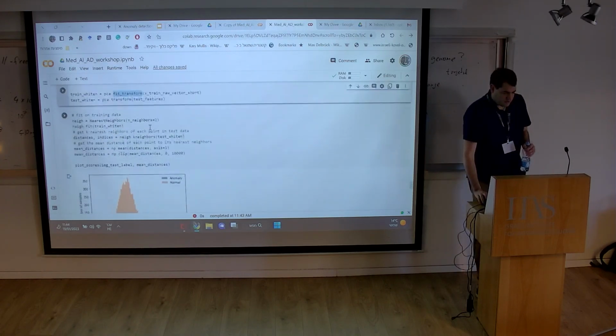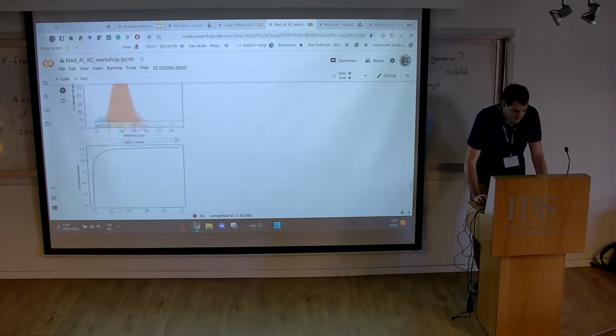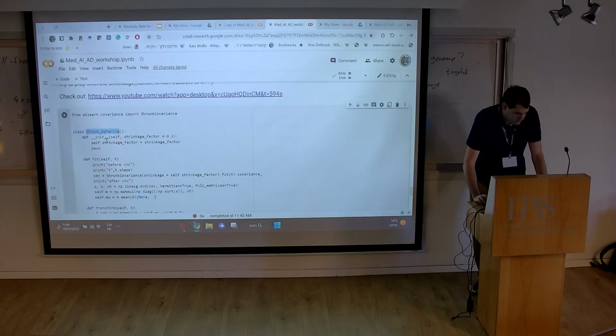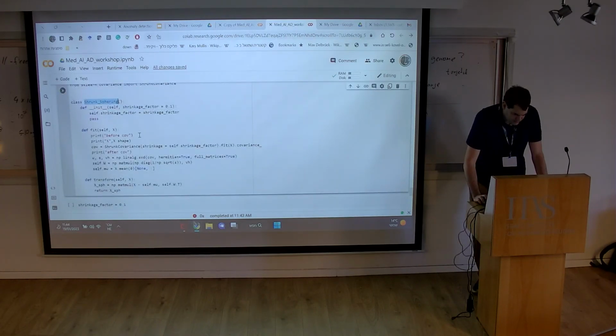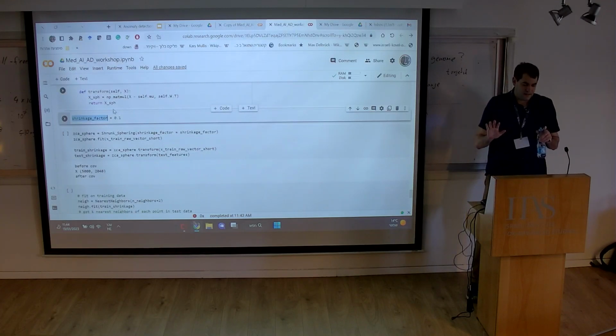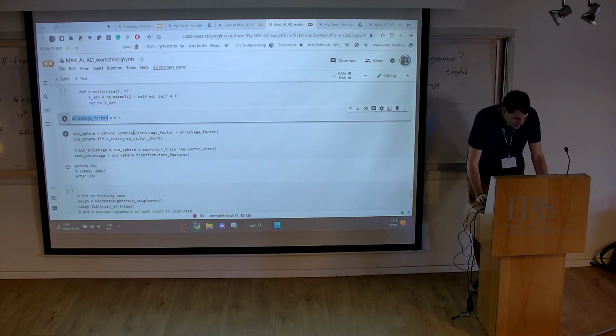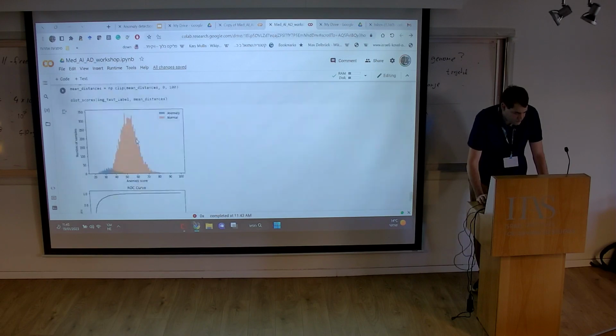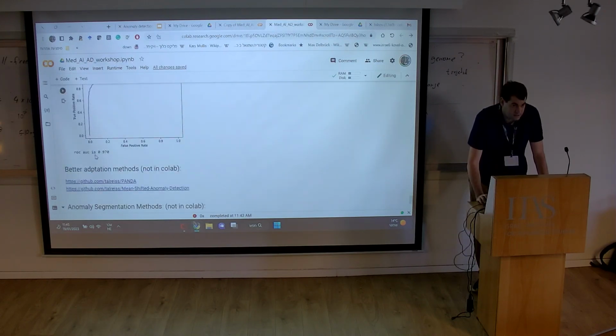But actually, we have a hard time estimating the correct covariance matrices. So later, when we do this with a shrinkage function, we can go into details for the shrinkage function, but I'm not sure if it will be the most interesting for all of you. So we just need to set some shrinkage factor which determines the blend between the identity matrix and the empirical covariance matrix. And then we can do this sphering, this is the whitening with the shrinkage factor that we chose. And we can see that this already gives us better results.